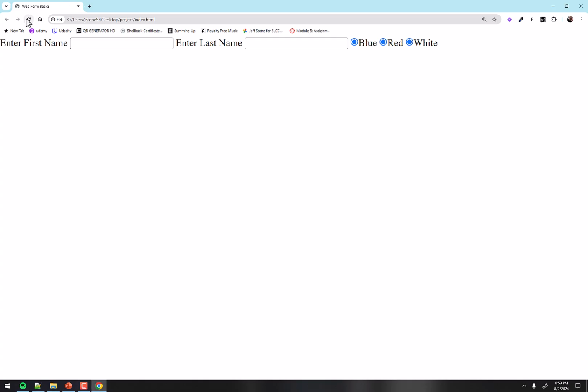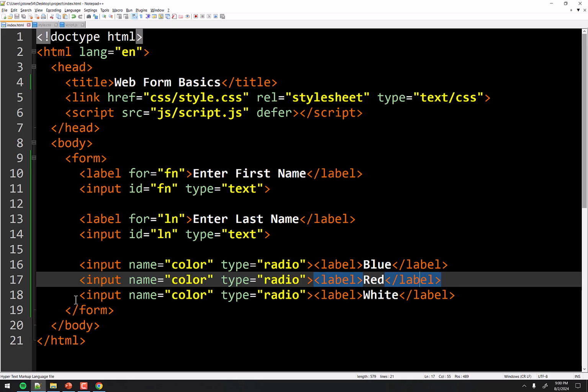So let's come back and refresh. And now when I click on that, then I click red, it unchecks it. And when I click on white, it unchecks it. Now it's acting like a radio button. It's toggling between the views. Okay, we still have another issue though. And that is when I click on the word red, I would like it to select the red radio button, but it does not, right? When I click those, it doesn't do it. That's where this label business comes in.